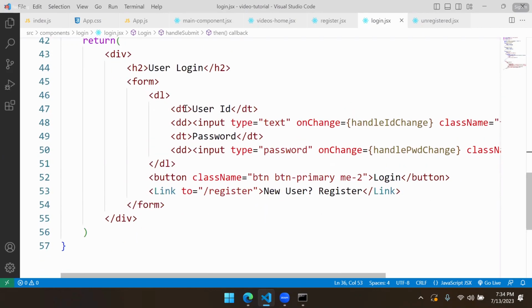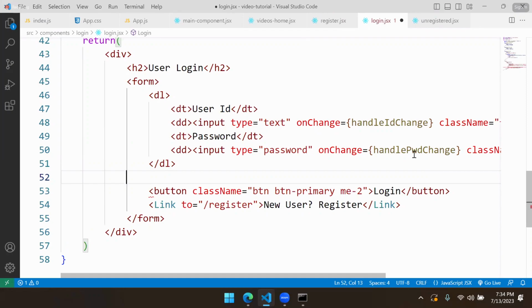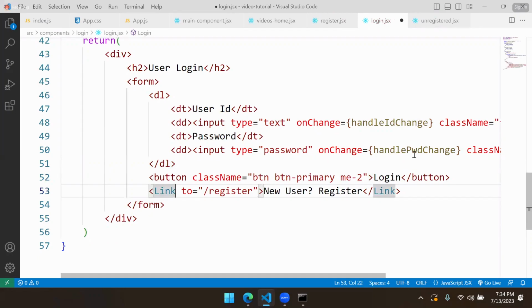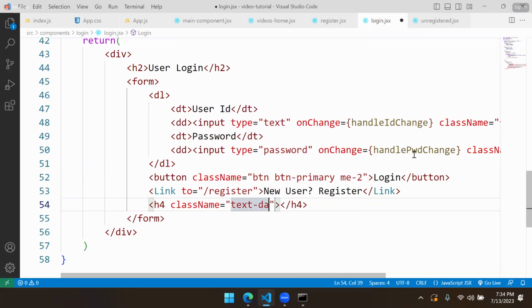So somewhere below the form or above that, here we will put invalid credentials, like, yeah, I will keep a heading. Okay, so this is class text-danger. And here we will put error. Whatever error comes, it will display there.